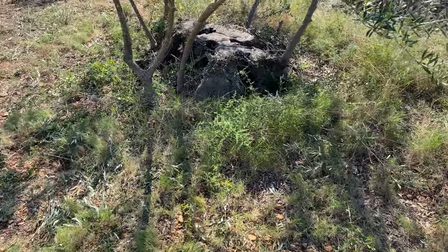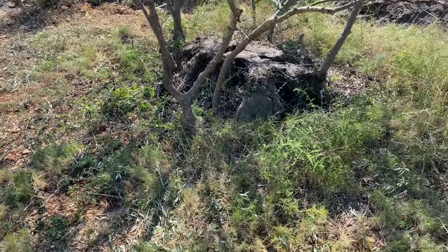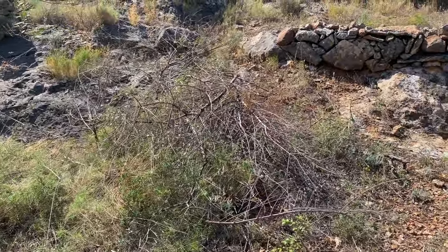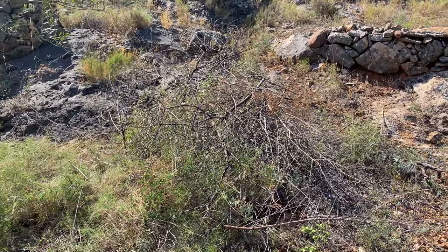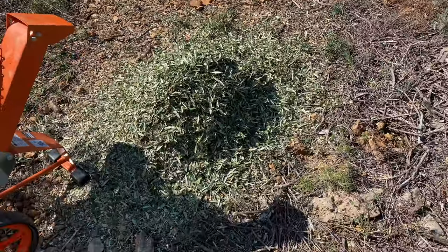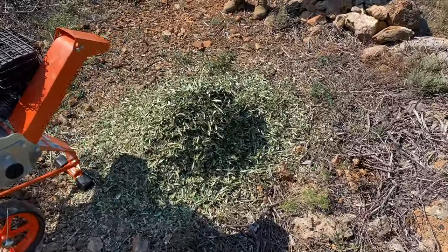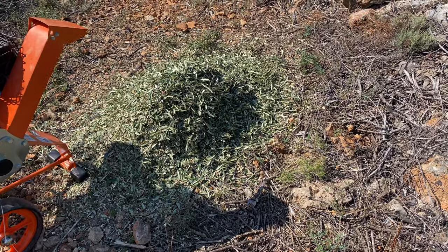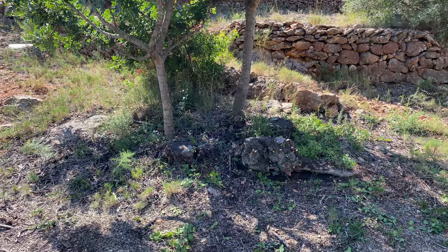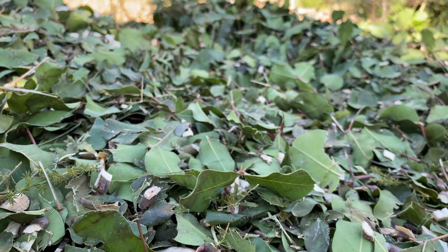So hopefully you can see all the trimmings that we've got rid of. That's the base of the tree now. We got through a little bit of the old pile from last year. It wasn't as hard as the other stuff we've been trying to put through it. And then that's it. All that waste that was there condensed down into this tiny pile, which we can spread here quite easily. So overall, very happy. We also ran the carob clippings through with absolutely no effort at all. They went straight through the chipper.